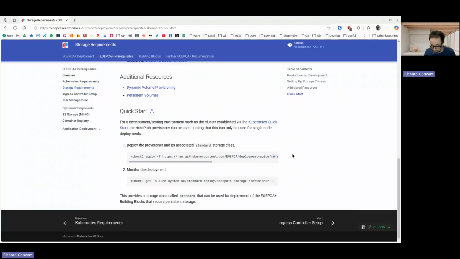Otherwise, for a production cluster, there are different solutions, as described in the guide, through which you can provision some sort of distributed storage, NFS maybe, or capabilities such as Longhorn or Gluster maybe are also suitable.